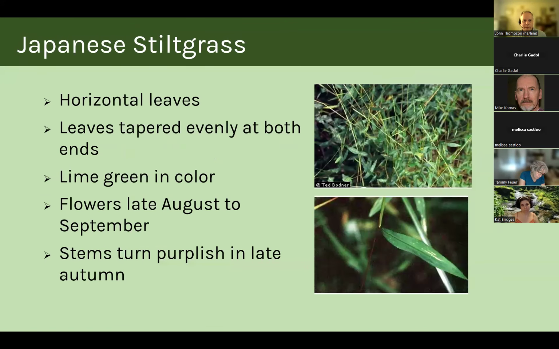It grows really densely, and you can see that when you grab a hold of one and pull it out, that it has horizontal leaves. The leaves taper evenly at both ends. It's got a lime green color to it. It flowers in late August to September, so if you're managing it, you would want to manage it before it flowers and seeds. And it will turn purplish in the late autumn.